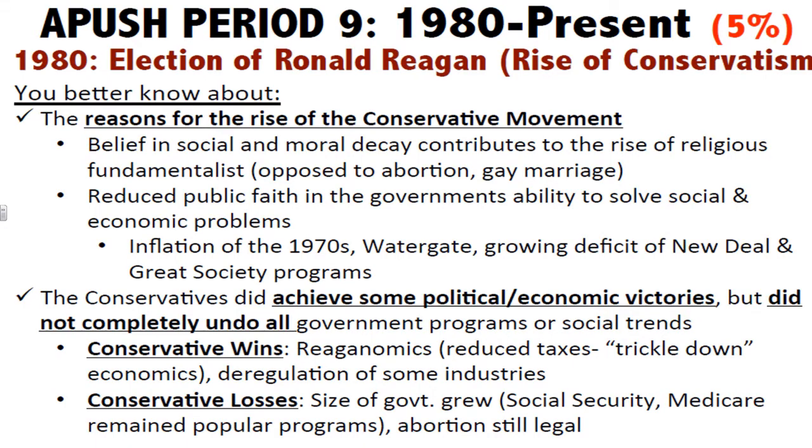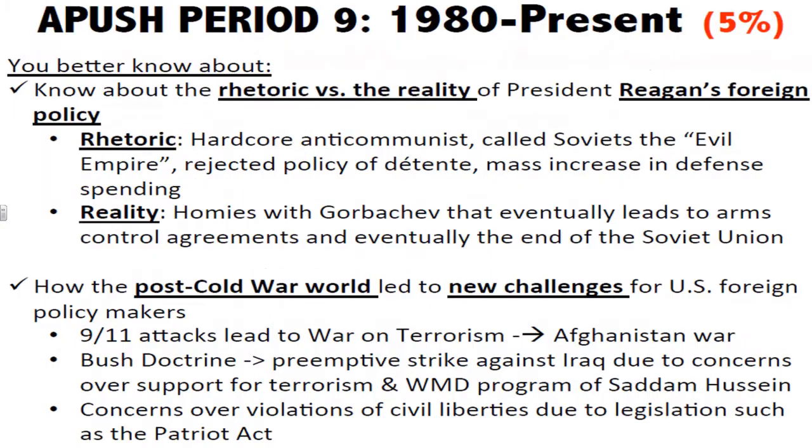Things that kind of were a loss for the Reagan administration was that although he is conservative, and they usually like smaller government, the government size did grow. So bureaucracy increased, if you will, because of things like Social Security and Medicare, etc. And like we said before, where conservatives are usually against abortion, the Roe versus Wade case that was mentioned in last review, period 8, okay, is still going to hold merit even to this day. So Roe versus Wade, even though it's still brought up to this day, it is still the rule that we follow when it comes to abortion.